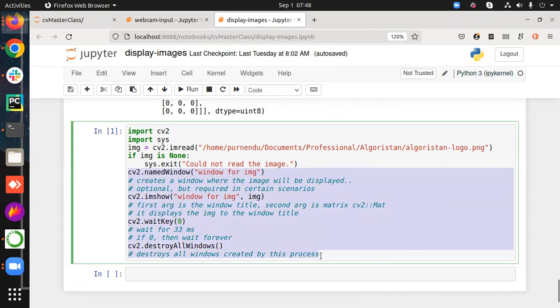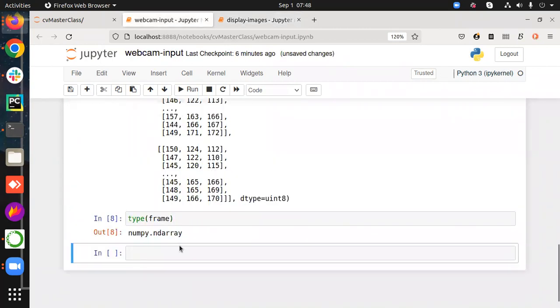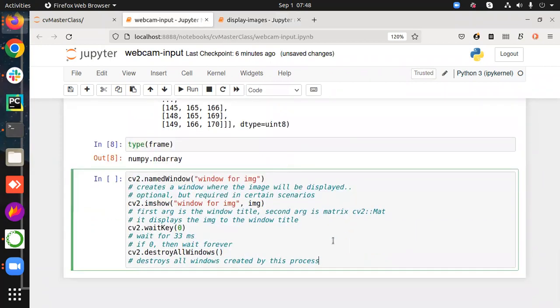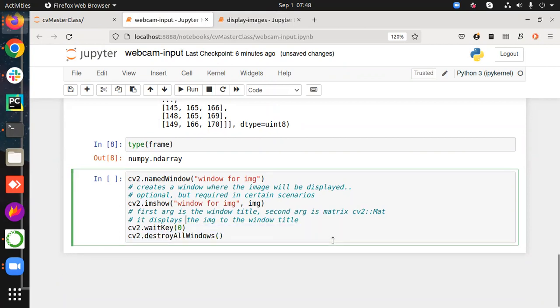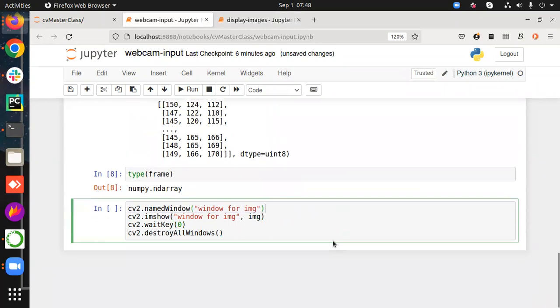We can just copy this and put it here. Let us make a function for this, and let me remove these comments for now.